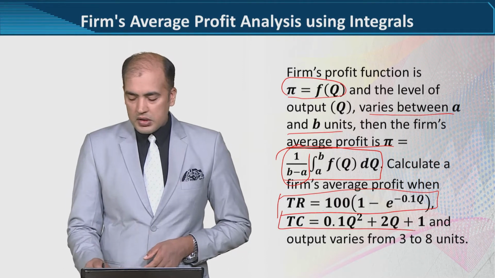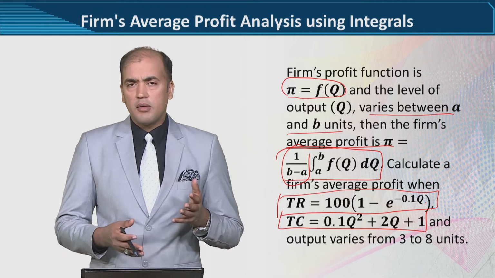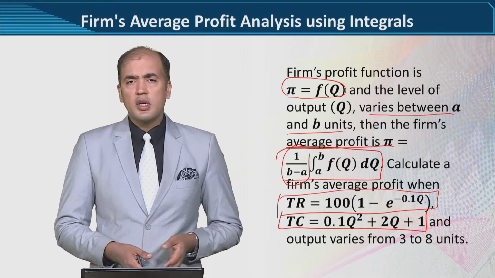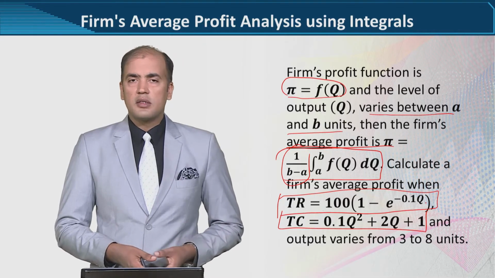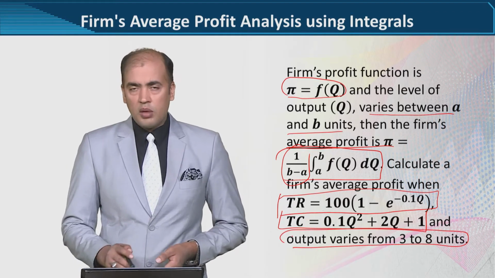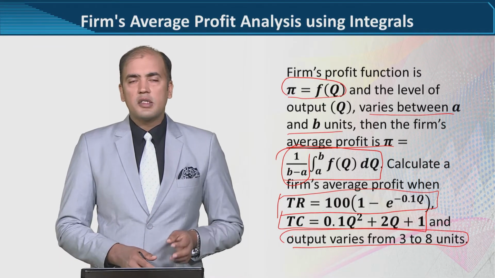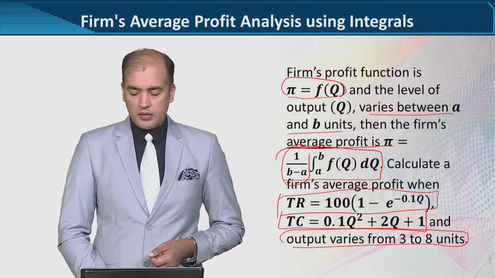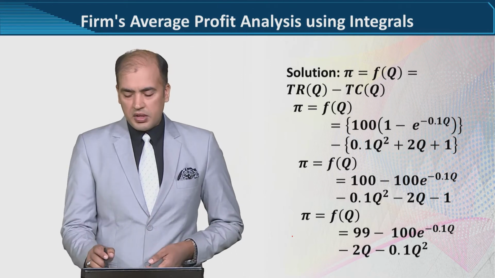यहाँ पर हमें total function 2 दिए हुए हैं, and they are total revenue functions and total cost function. हमें पता है we are talking about profit function, so that is the difference of these two functions, that is total revenue minus total cost. और A और B जो हमने पहले general terms में lower और upper limits की बात की थी, now we are specifying their numerical values, that is from 3 to 8. Now in this step you will see कि हम उन values को substitute कर रहे हैं.